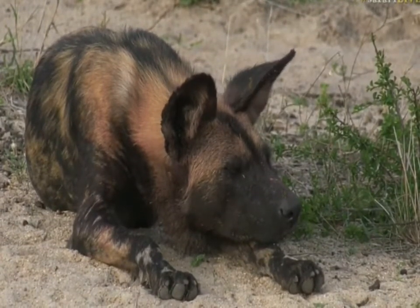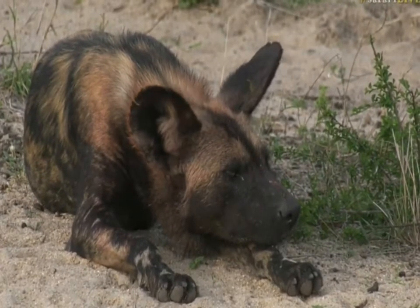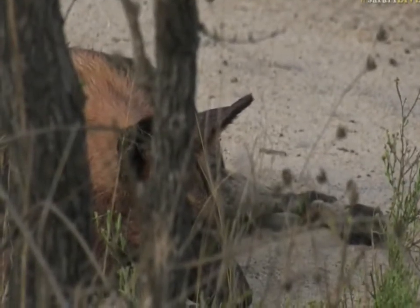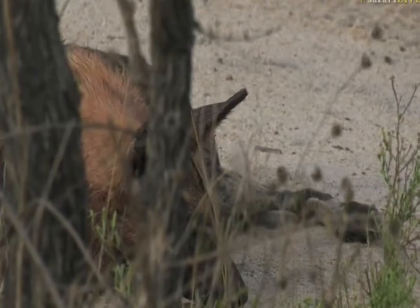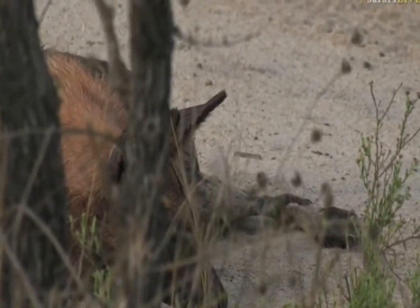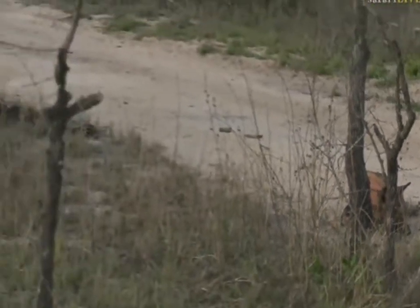Otherwise, finding them is almost impossible, and so the collar needs to be put on — that's why. Hopefully after two years of this whole process, those collars will then be taken off and we will no longer see all of the packs with collars on them. But they're all very sleepy right now, which is great for us because it's allowed us an opportunity to catch up with them and spend some time with them without them moving off.